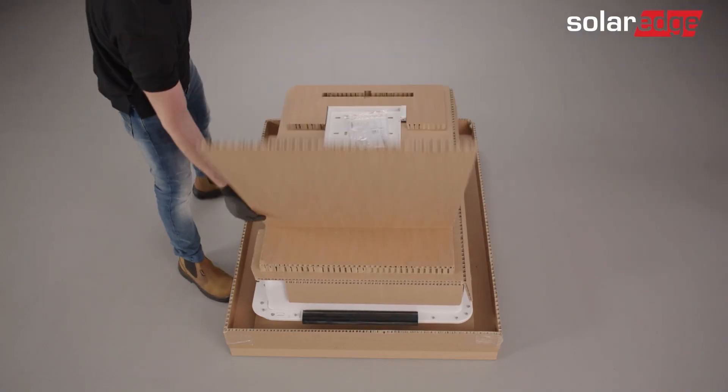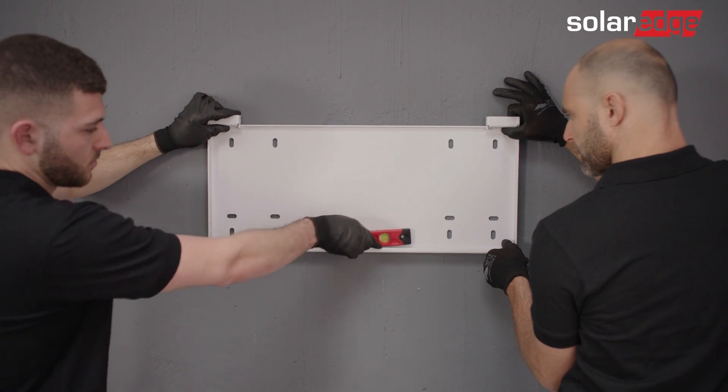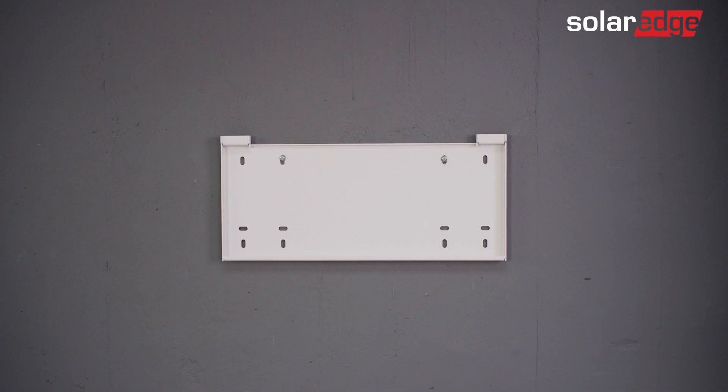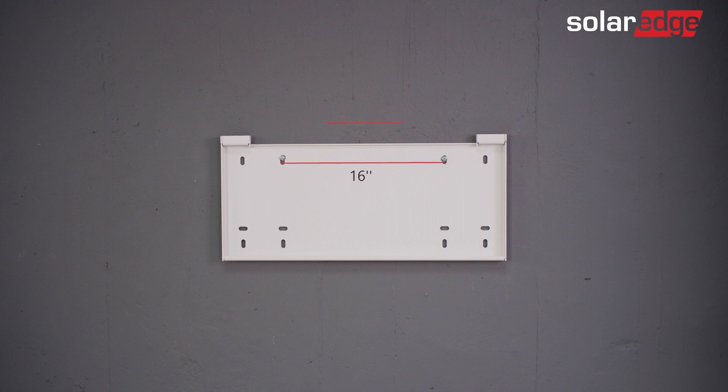Next, take the cushion and place it aside. Then take the wall mounting bracket and supplied screws out of the box. Level the bracket and use it to mark the drilling holes in the intended installation location. To attach the wall mounting bracket to the wall, you'll need a minimum of two screws for the top row — one for the left section and the other for the right section. Note that bracket holes can accommodate up to M10 screws or a three-eighths inch lag. You can take advantage of the additional holes in the bracket to strengthen its attachment to the wall as needed.